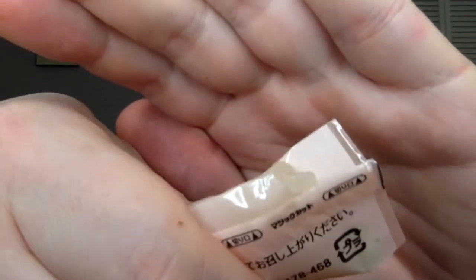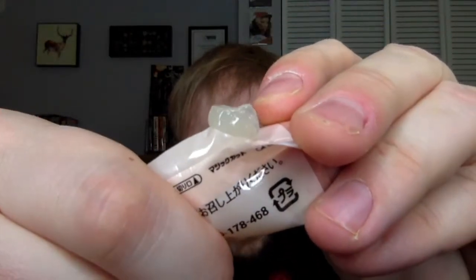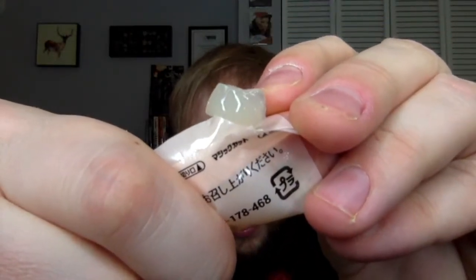Let me see if I can get some of the jelly coming out. I can show you. Look at this. Here comes the jelly. You can see it right there. Here comes the jelly. That's kind of gross. It's just real milky looking.